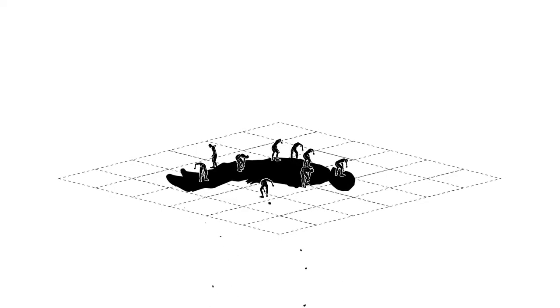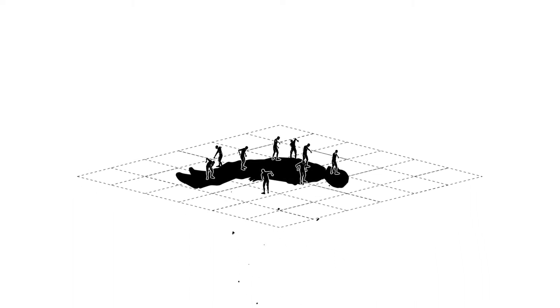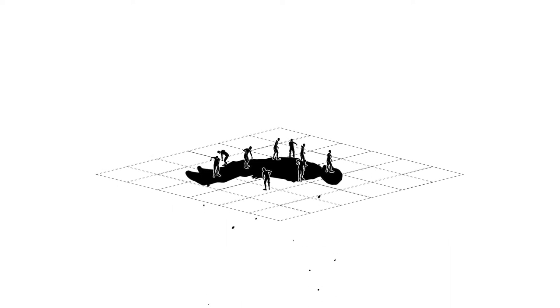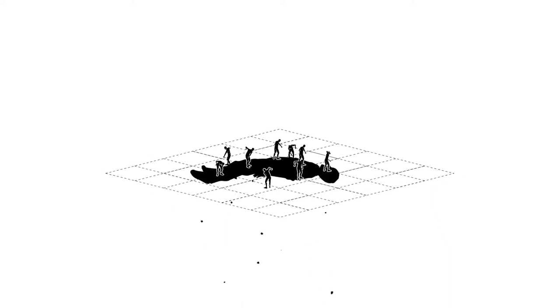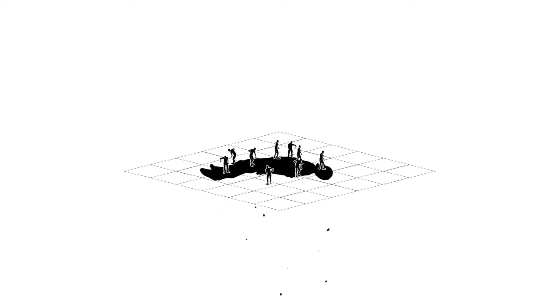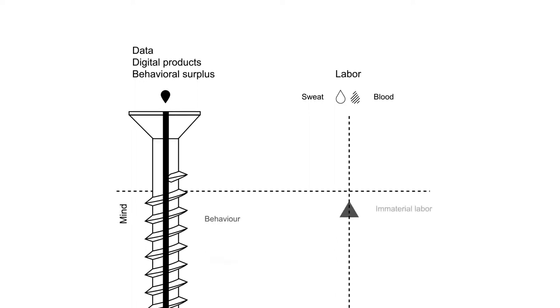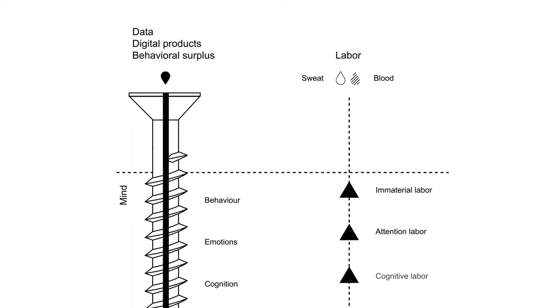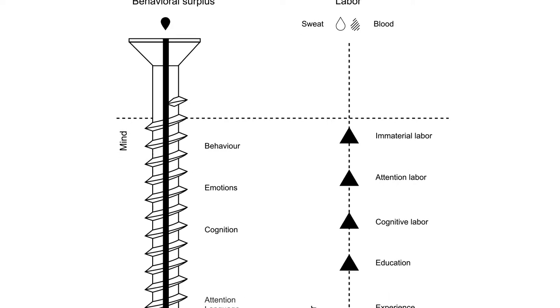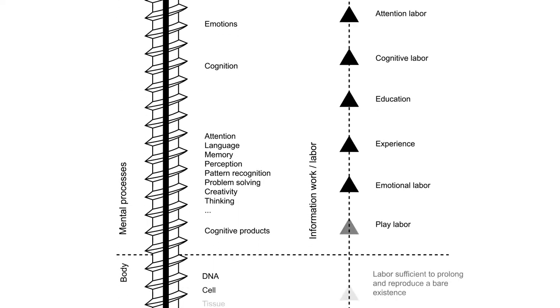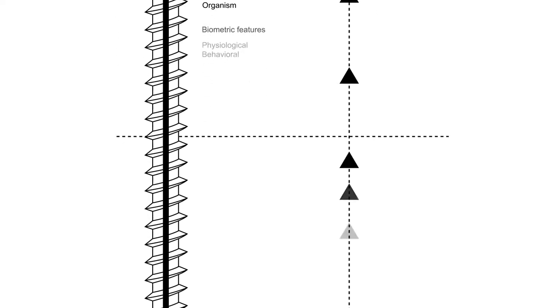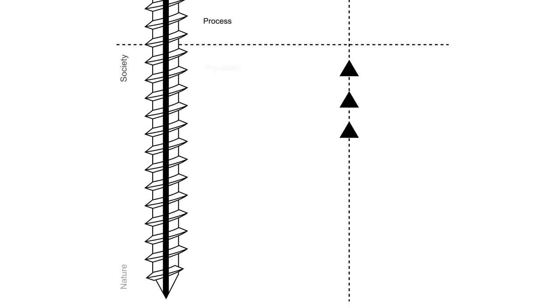The process of quantification is reaching into the human affective, cognitive and physical worlds. Every segment of our existence reflected in our digital shadows can be seen as a form of direct or indirect labor producing data as a behavioral surplus. When we breathe, walk, or sleep, every single emotion that we feel, our attention, our body temperature, or diseases that we have, everything can produce a behavioral surplus if captured by the surveillance apparatus.